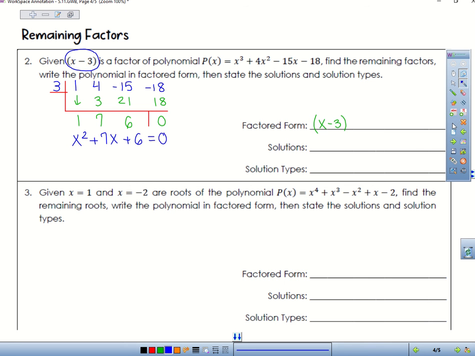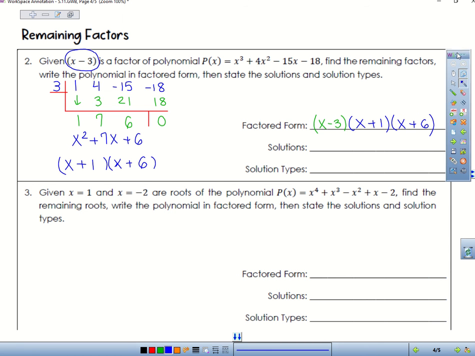If I were going to factor this, anybody remember how we factor these? Factors of 6? Oh. Good. Which are? 6 and 1. 6 and 1. So that's its fully factored form, when I have what I divided by times the rest of it factored. Okay?